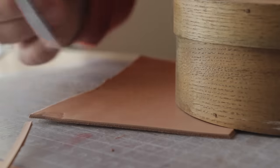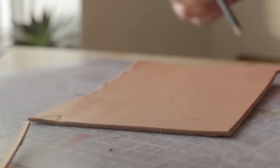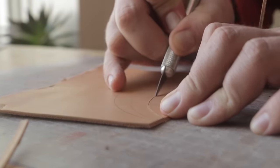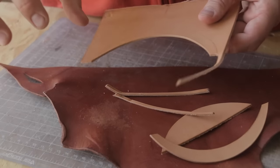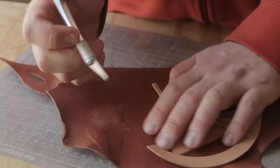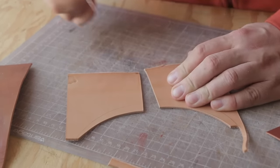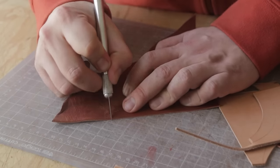Once you're comfortable with straight cuts, move to curves. Draw little curved lines on a piece of leather with a pencil, then take your blade — without a ruler this time — and cut those curves. This is about a five-ounce veg tan; something a little thinner and waxier, like a bridle leather at three or four ounces, will let your blade glide through much more easily. You can work your way up to drier, heavier veg tan as you improve.